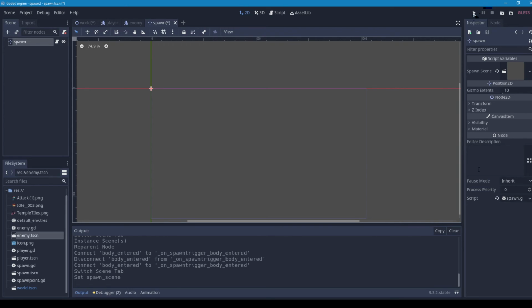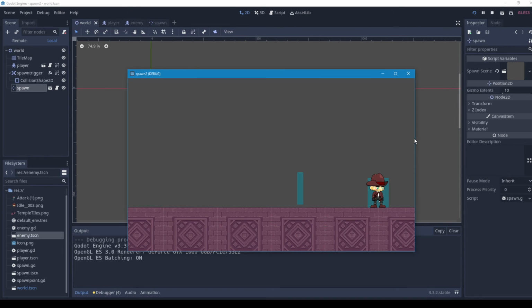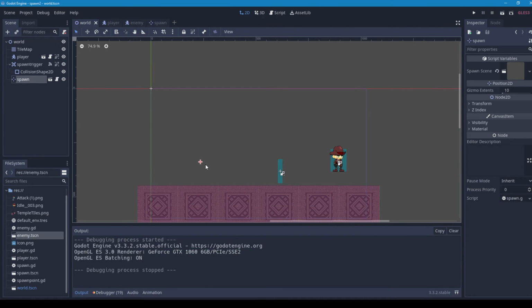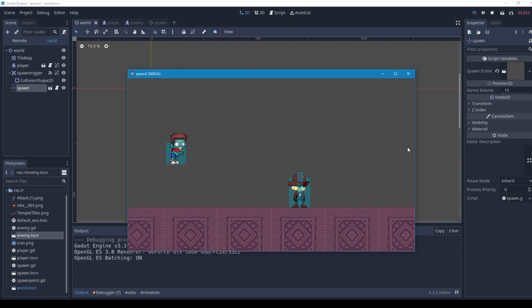Okay, now if we press play, move our character into there, it spawns, and obviously when the zombie keeps hitting it, it keeps spawning it. And on and on. Of course you can have the spawn any way you like. And just keep going.